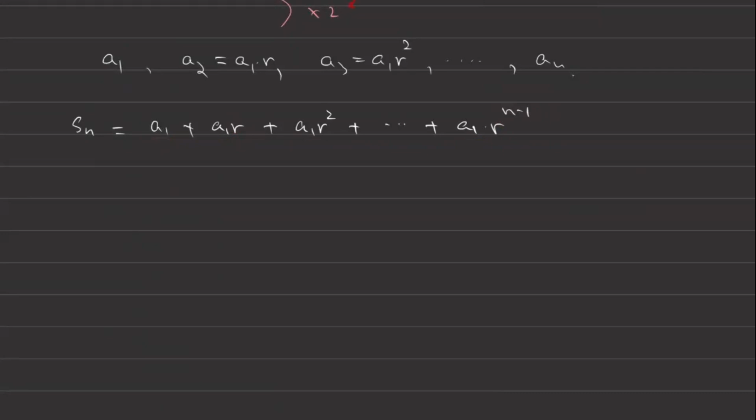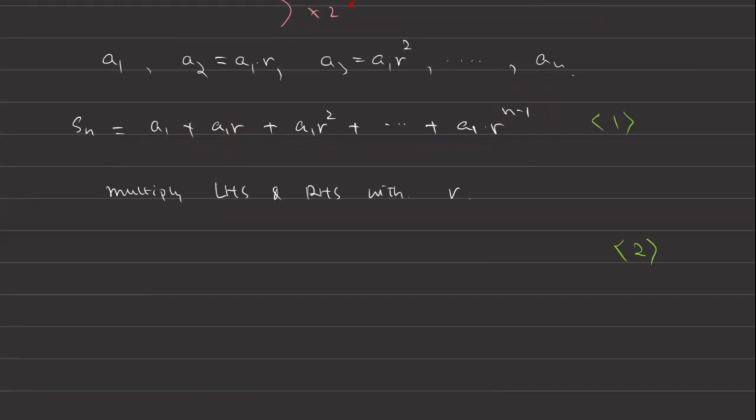So from here, what we want to do is manipulate this formula just a little bit so that we can reduce it or somehow simplify it. Now, the way we do that is we multiply left-hand side and right-hand side by a factor of R. So to make our lives easier, let me denote this as our formula 1 on the right-hand side of the formula. And then the next thing I'm going to write is going to be formula 2.